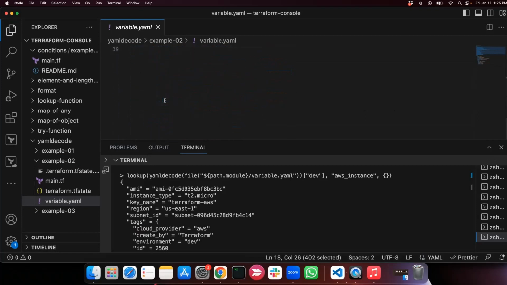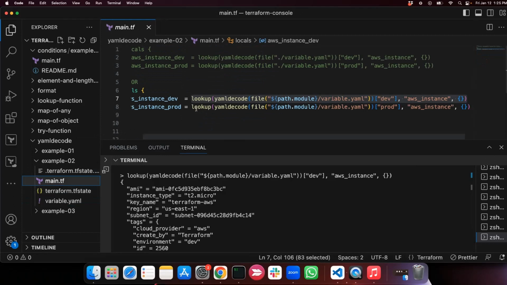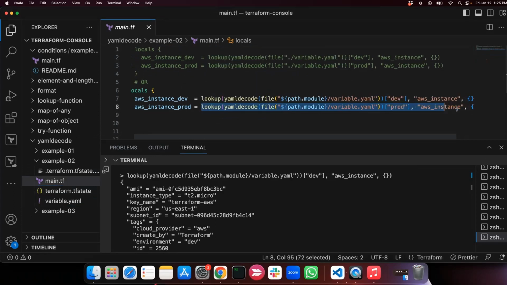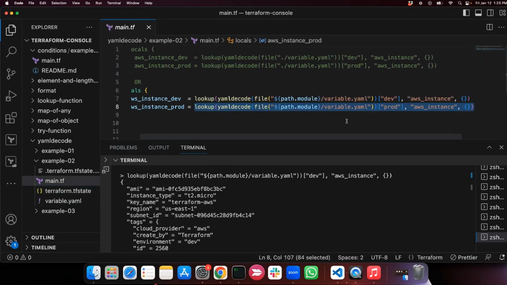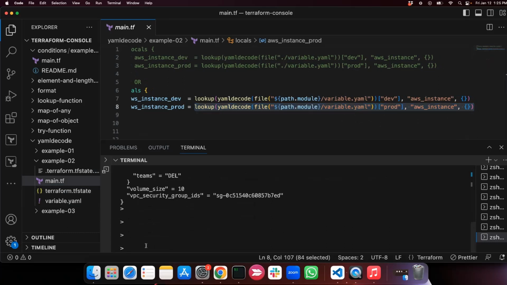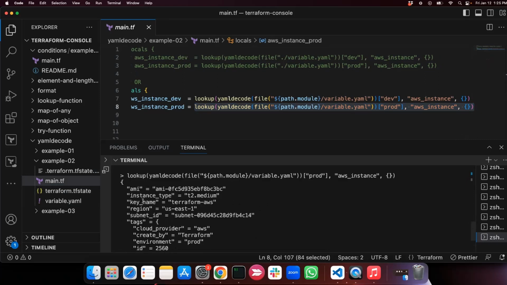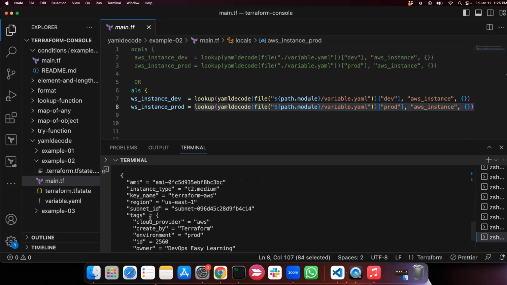And also, if we want to print prod, really simple, we can evaluate that expression also and see what is going to be the output. I can take this, just copy, and let me give some gap, paste it here. As you guys can see here, it prints every single thing that is under prod.